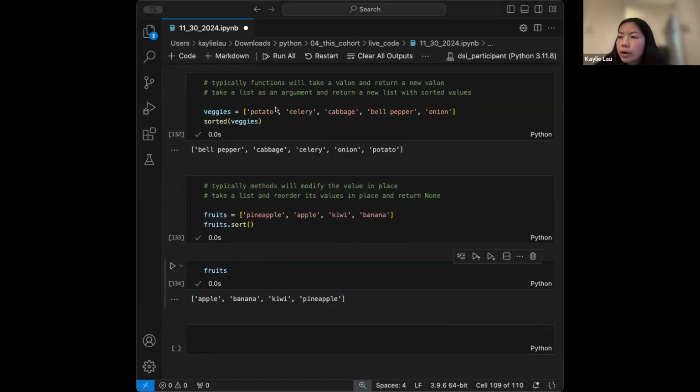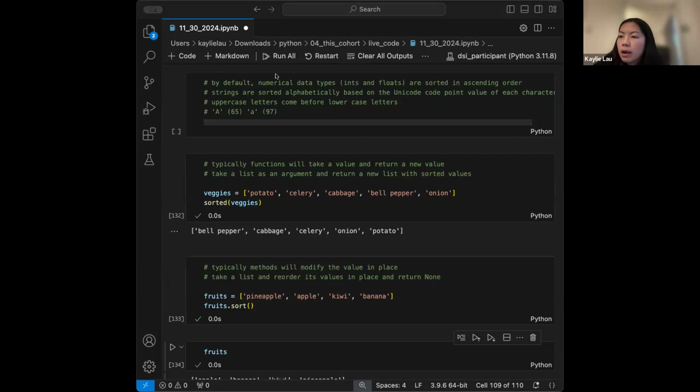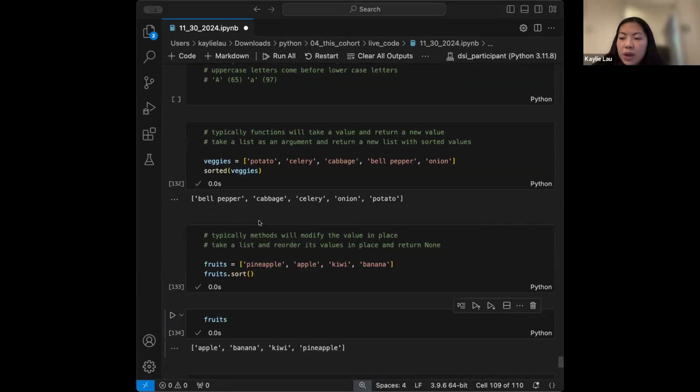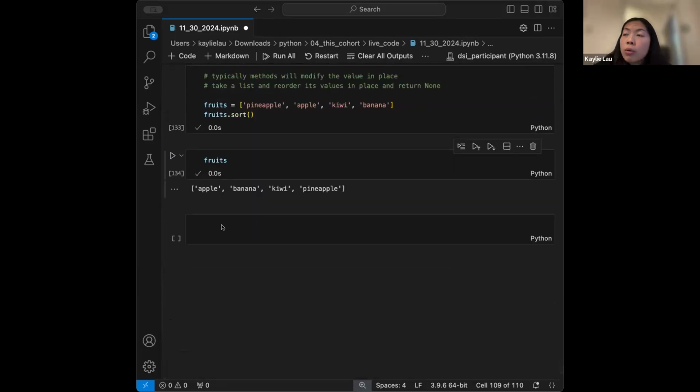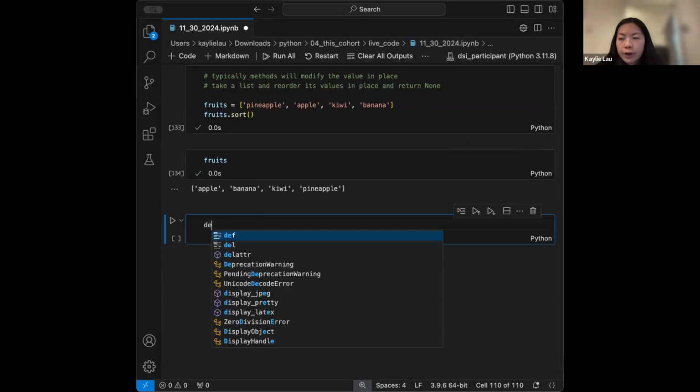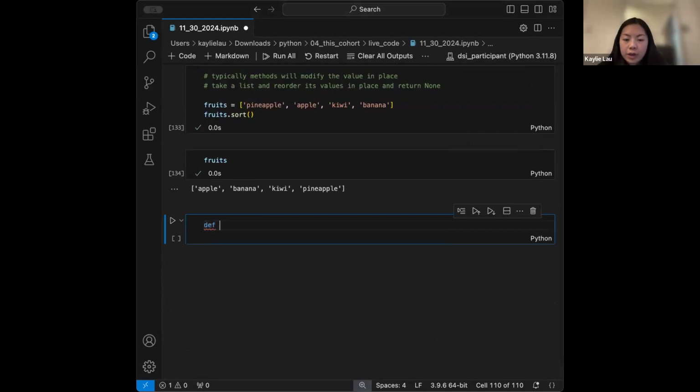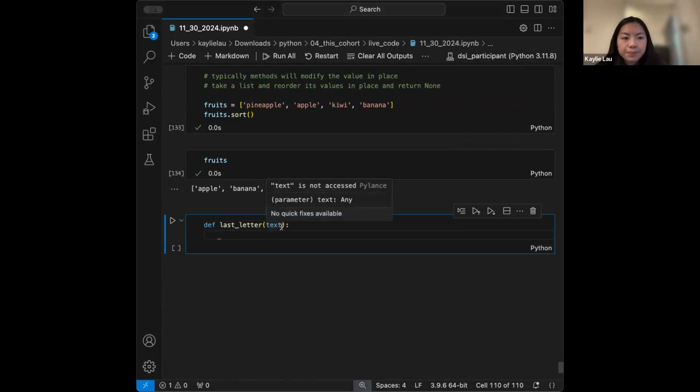We went over how by default numbers are in ascending order and strings are alphabetical, but you can actually create your own sorting criteria. So let's create our own function. To create a function, I have the def keyword, then my function name, then my parameters, a colon, and then my body.